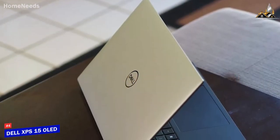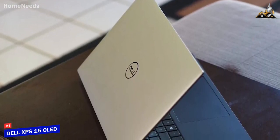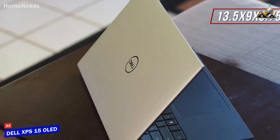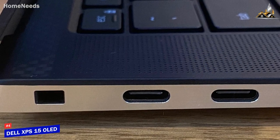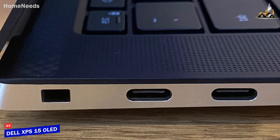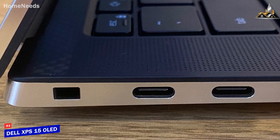It comes with a high-quality, robust build that's made from sturdy aluminum to withstand frequent use over time, and it has a reasonably slim design that measures about 13.5 by 9 by 0.75 inches, though it's somewhat heavy. On the sides, you get two USB-C ports with Thunderbolt 4 support, an additional USB 3.2 Gen 2 Type-C port, a 3.5mm headphone jack, and an SD card slot to help expand the storage as needed.